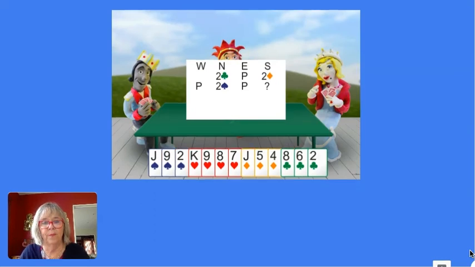This one, what do we do now? We've only got 5 points. Now we can support spades because we know that partner has got a 5-card spade suit. So now we can bid 3 spades. Hard to do that when you've only got 3 to the jack, but partner's got 5. That's what you have to tell yourself.